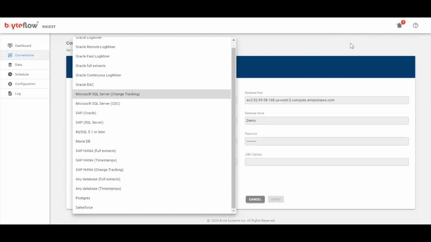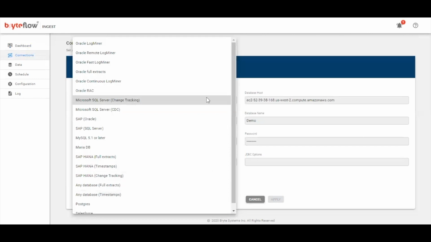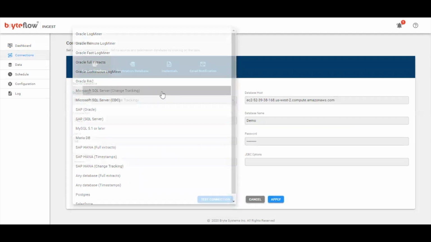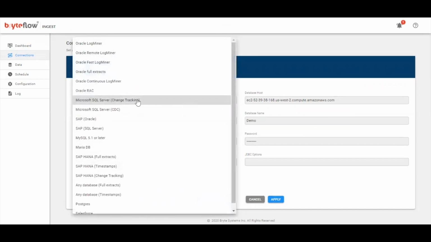So the basic details required. For today's demo, we are using SQL Server and the change tracking approach. And we have the SQL Server instance set up with the database details and credentials. There are basic prerequisites if you're going for change tracking. Change tracking needs to be enabled on the source database, along with more detailed logging. So BryteFlow uses a logs approach to get the changes in near real time.